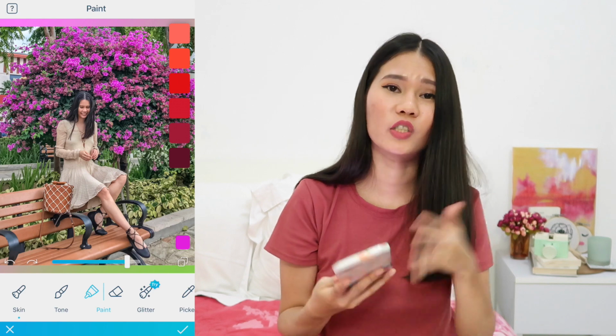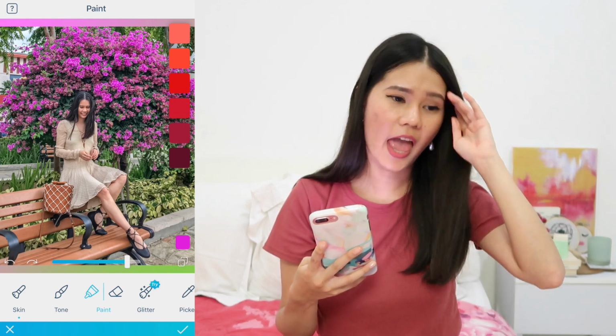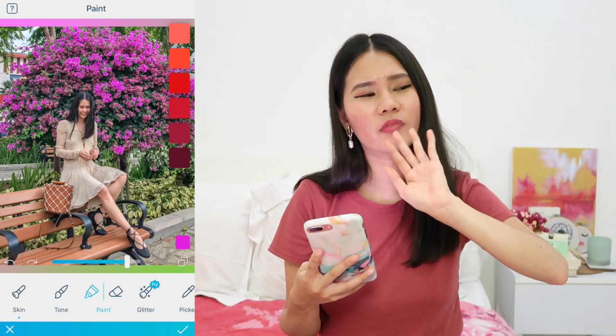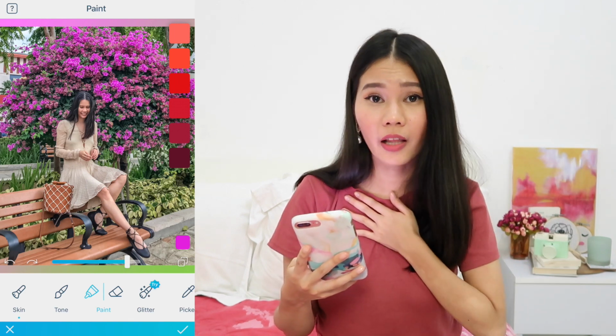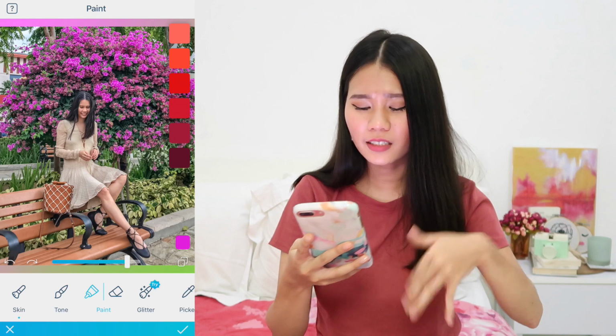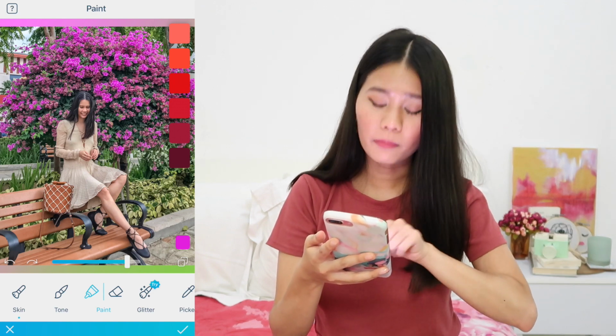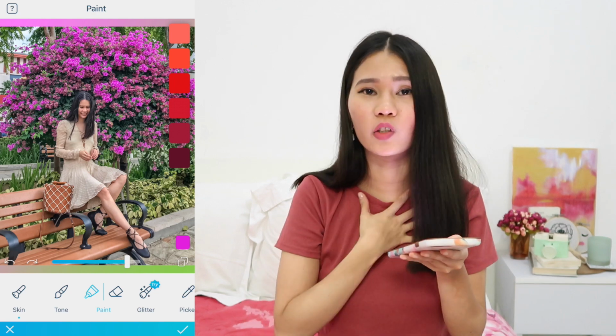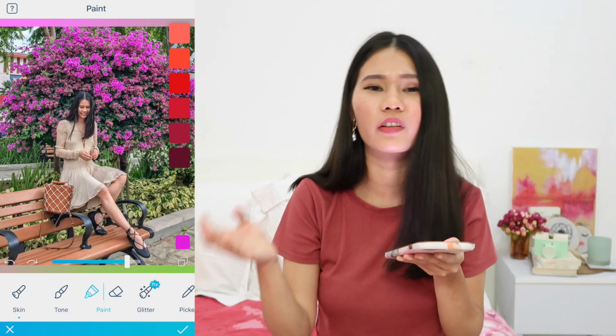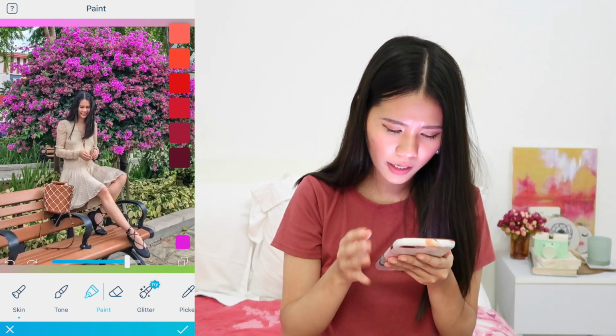But sometimes when you take pictures with colorful outfits, the pink is not really the same pink as your blouse in real life. Sometimes that happens with the lighting. Then you can use this tool to actually make your top more red rather than orange. So sometimes I would do that.